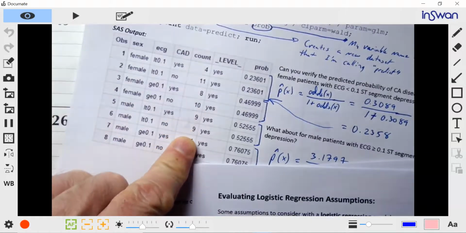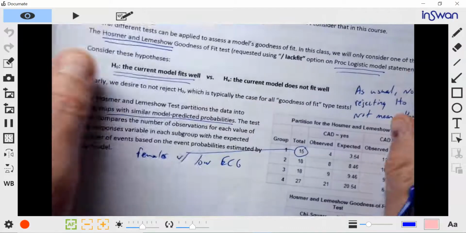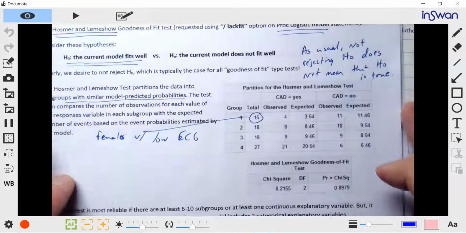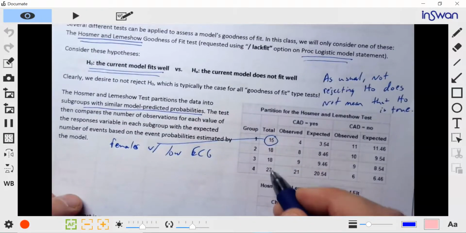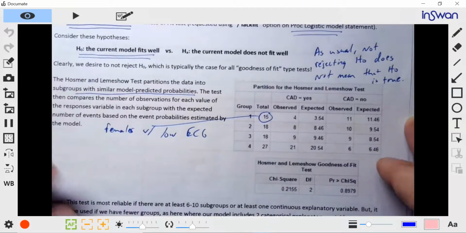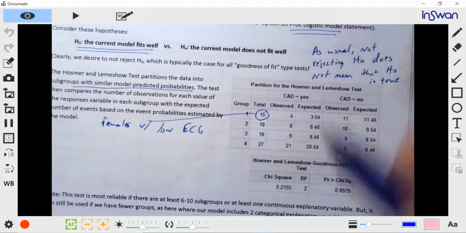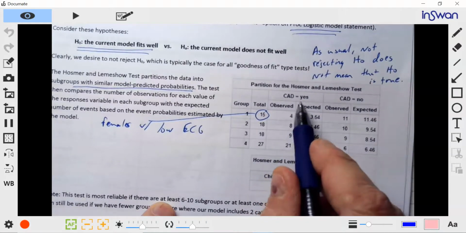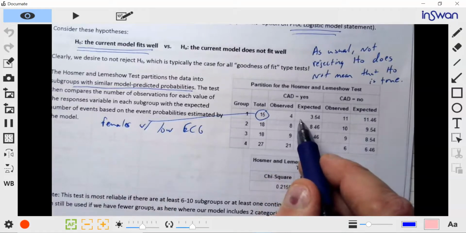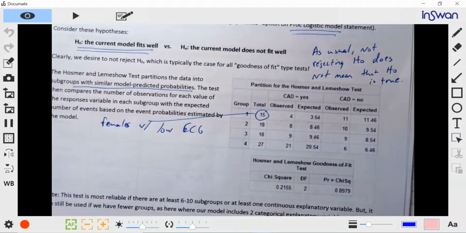And we also have 18 males with low ECG. And so that's where these numbers are coming from. So this is females with high ECG, males with low ECG, and males with high ECG. And you can verify that by the breakdown of the CAD equals yes and CAD equals no's, the observed counts.